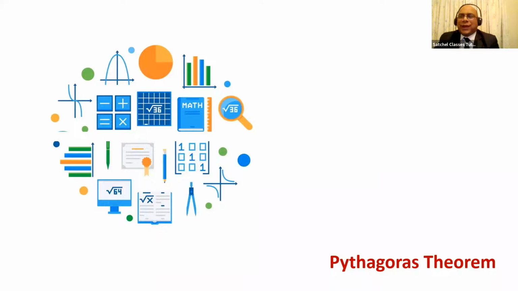Hello, and welcome to the lesson on Pythagoras Theorem. The three things that we are going to learn in this lesson are: first, we'll understand what is Pythagoras Theorem. Then we'll go on to find out what are Pythagorean Triads. And finally, we'll see how we can use Pythagoras Theorem and Pythagorean Triads to identify whether a triangle is a right angle triangle or not. Let's begin then.